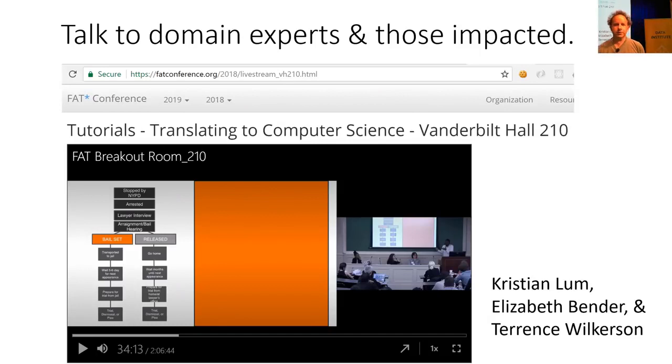So one of the things that people are doing to try to fix this problem is to explicitly get involved in talking to the people who might or will be impacted by the kind of decision-making processes that you're enabling. So for example, there was a really cool thing recently where statisticians and data scientists got together with people who had been inside the criminal system, i.e. had gone through the bail and sentencing process themselves, and talking to the lawyers who worked with them, and put them together with the data scientists and actually kind of put together a timeline of how exactly does it work and where exactly the places that there are inputs and how do people respond to them and who's involved.